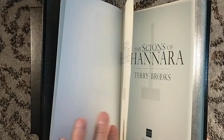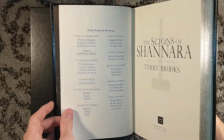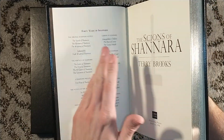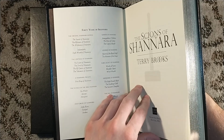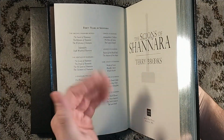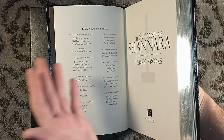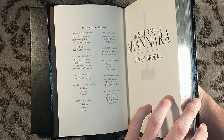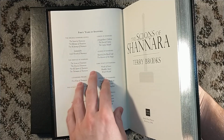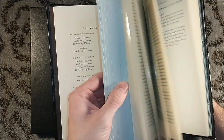If you haven't read any of the Shannara titles, you should definitely check them out. The Sword is not my favorite. I mean, you could, I guess, chronologically start with the Sword. Personally, I would say jump to Elfstones. Elfstones is phenomenal, and Wishsong is really good as well. So then we're jumping to the Heritage here. So Druid is going to be the next one, then the Elf Queen, and then Talismans.